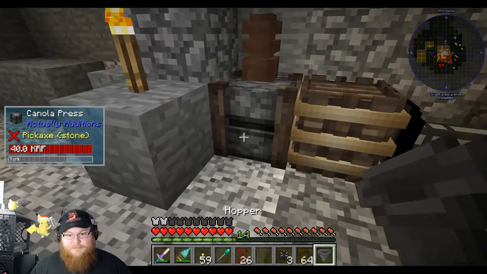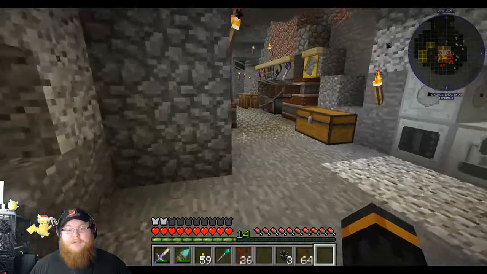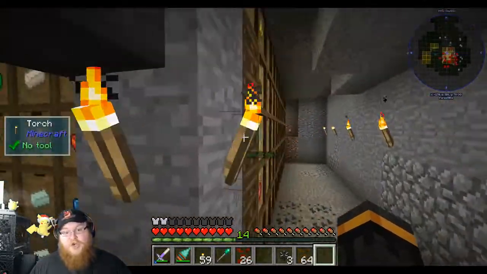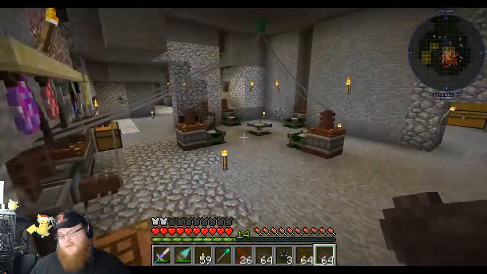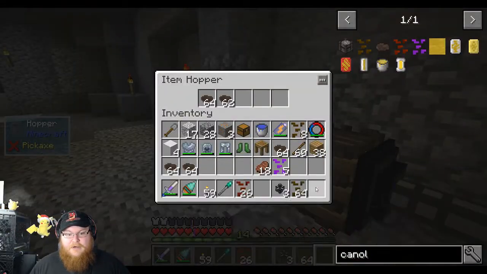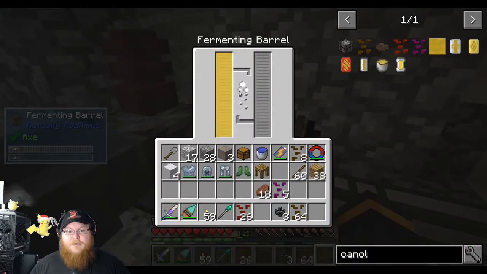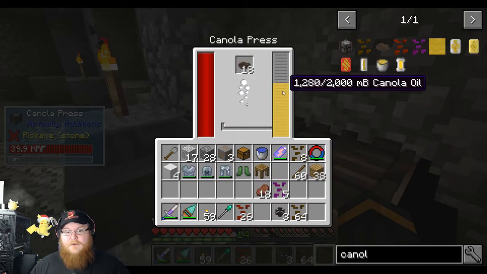So what I want to do now is, I still have access to the top, right? Okay. So I want to go grab some more canola seeds, or some more canola. Just grab a stack of five, you know, two to five stacks, whatever. Make sure this is all up and running. And I could go even one step further and make, like I said earlier, another fermenting barrel, because this thing is full and it's just gone, and this is getting full, which is good.